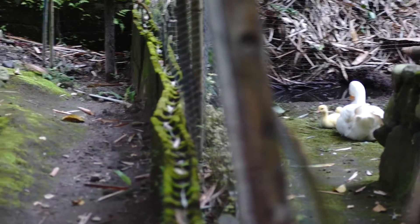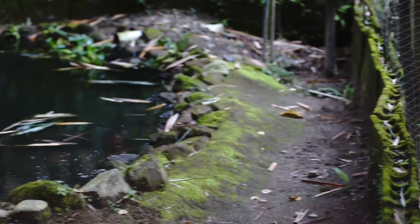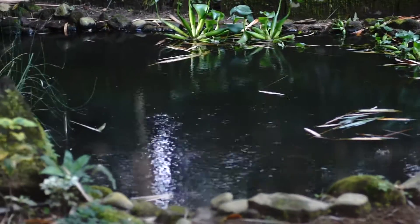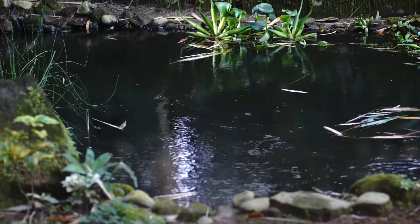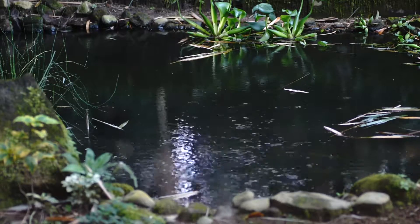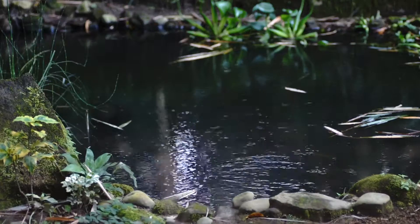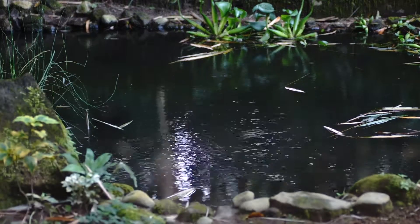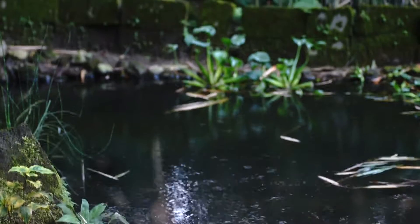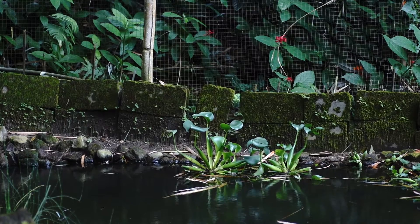I'm going to bring it around slowly to our lower pond, as I call it. Why do I call it that? Because it's lower than our upper pond, of course. You can see the water's moving, not because of the breeze, but because of all the fish we've got in there. There also are a number of turtles that come into this pond. I'm going to bring it up just a bit and you'll see that we have got hollow blocks there that are mossed over — they're so old.